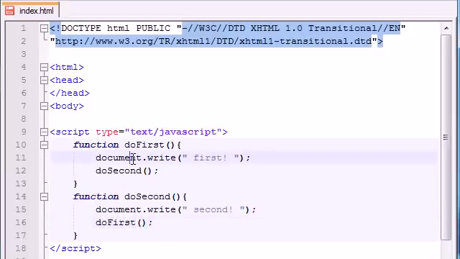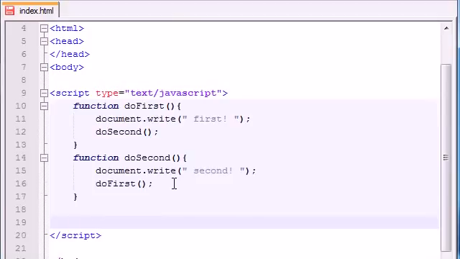So basically what's going to happen is whenever we call one of these functions, it's going to print something out, call the other function, print something out, call the other function, print, call, print, call. I'm just going to do that for like the next 3 minutes until you get tired of me and go watch another video. But anyways, it's just going to go back and forth. If we run it right now, nothing's going to happen because we just have two functions waiting there. We didn't call any of them yet. So now let's start off and call doFirst. The first thing it's going to do is call this first function, and then from there it's just going to be an endless circle.